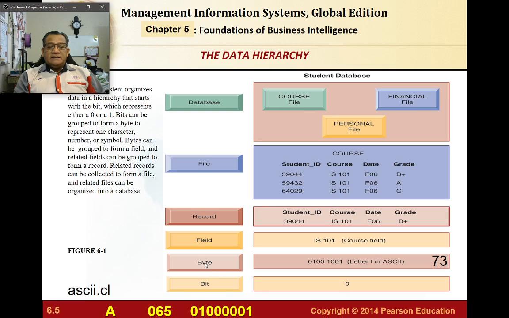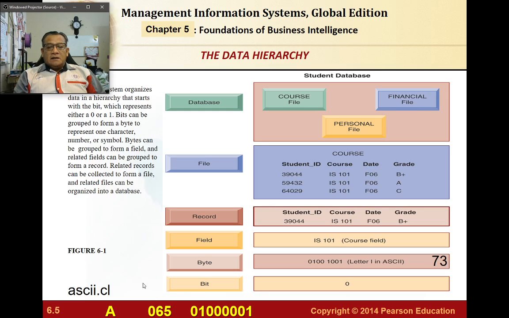So under the byte, there are bits. There are 8 bits inside one byte, as I have explained in the previous chapter. So these bits contain all zeros and ones. So basically, information works with 0s and 1s in creating a record, a file, and the whole database for humans to make use of this data, for managers to make more effective and efficient decisions.